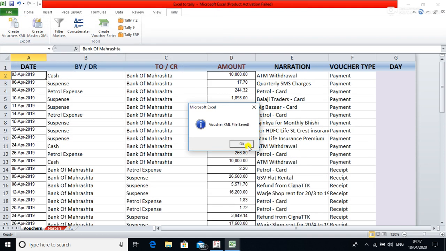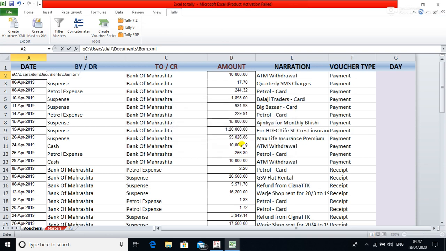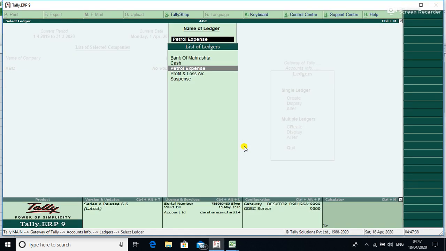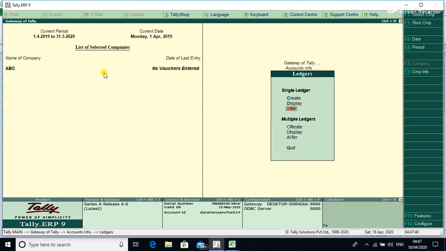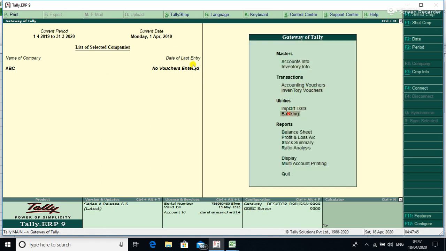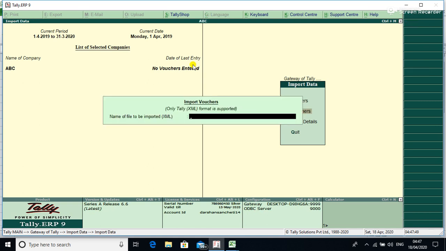You can copy it from here to Tally by clicking yes. Copy the path. You can see there is no voucher entry. Now import data, vouchers, give the path.